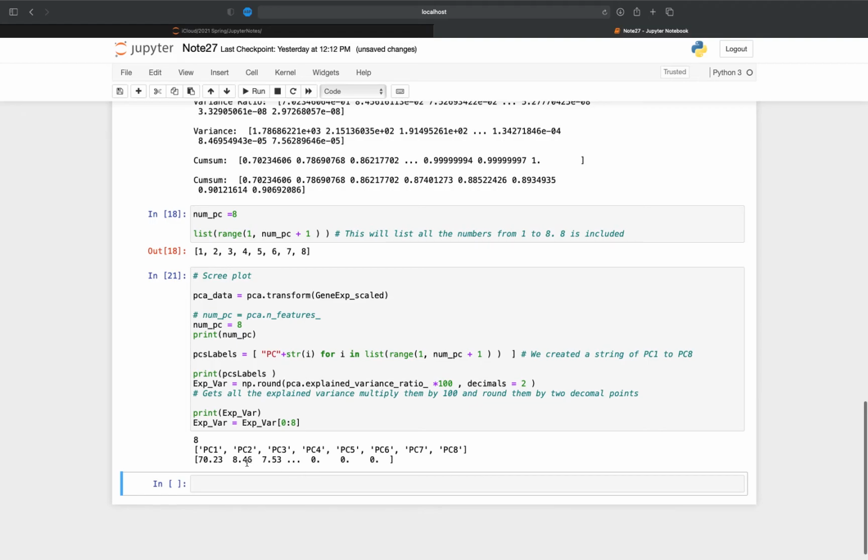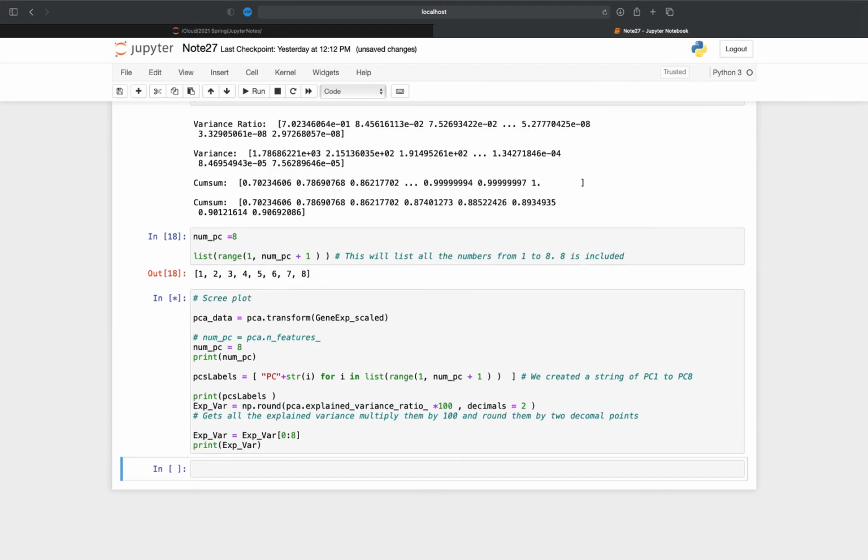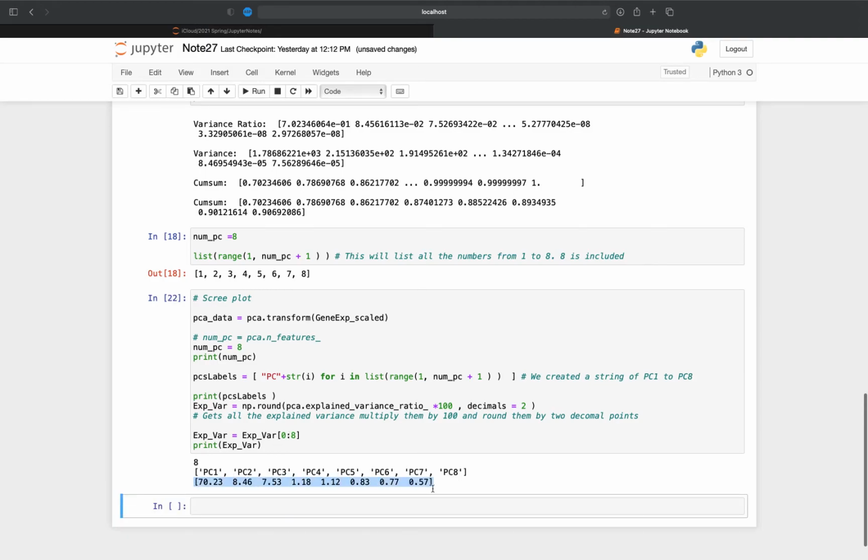So we have all the variance. These are the only variances that we are interested in. Well, actually this is not good, but okay, that's fine. Let's keep them.